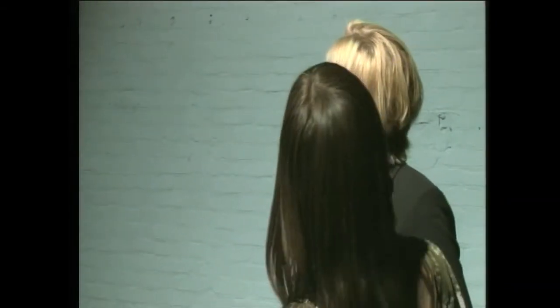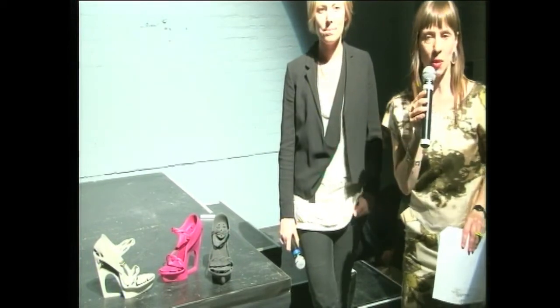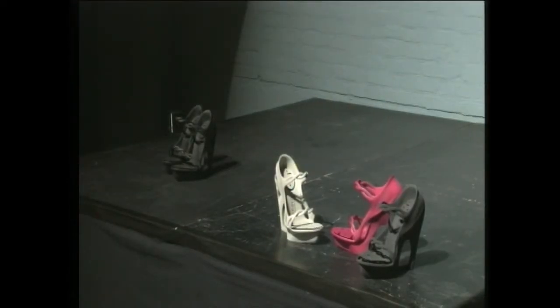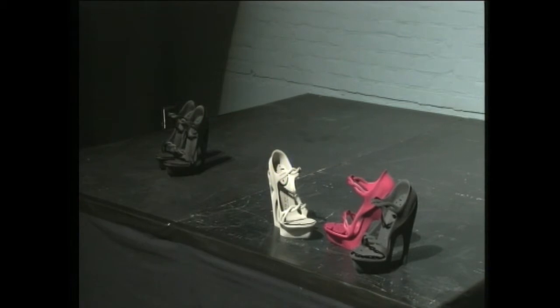We now have Pauline Van Dongen. She's a fashion designer who put out a recent collection called Morphogenesis, and through that collection she also developed a 3D printed shoe, which was done in collaboration with Freedom of Creation. Pauline is going to give us a short presentation on her research, why she decided to engage with 3D printing technology, and with the future of these various technological practices such as laser cutting and 3D printing, and how they're becoming popular in the fashion industry.